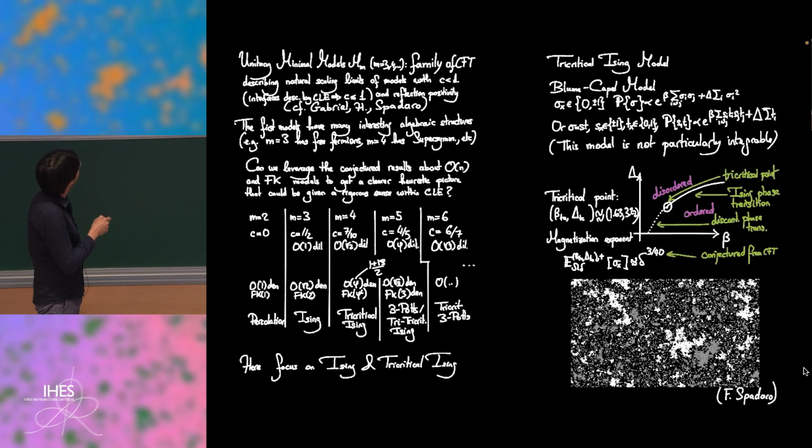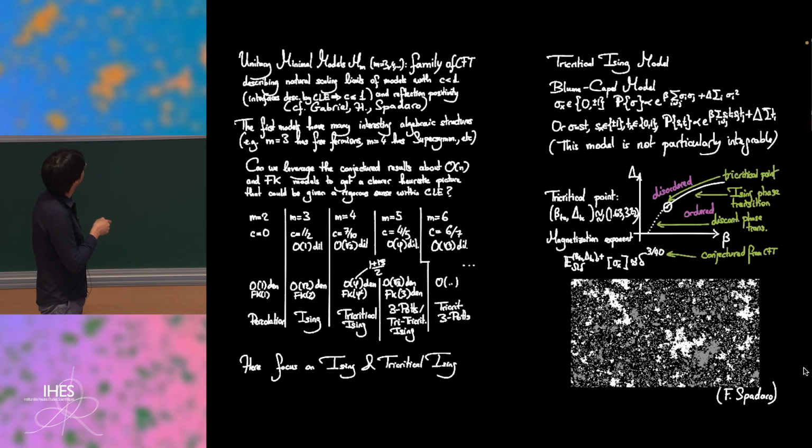If you force the spins to be there, you will have an Ising-like phase transition. If you allow them to really not be there, you will have a discontinuous phase transition. I don't think it's proven, but we believe it. At the end of the Ising line, there is a point. That's the tricritical point. It's called tricritical because there could be more parameters in that thing, like I was explaining in Giuseppe's talk. It's when they are all at the right point that you have the tricritical model.